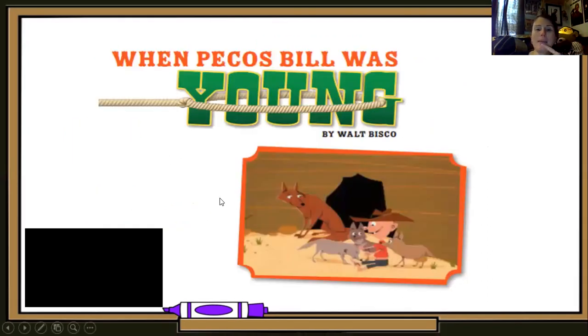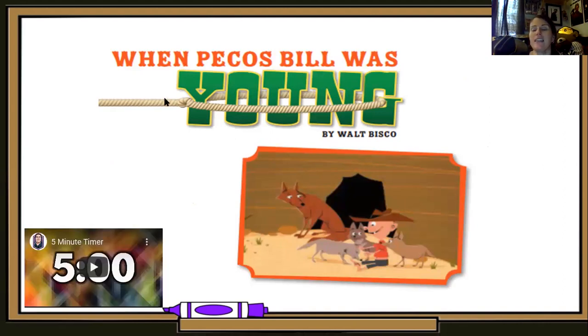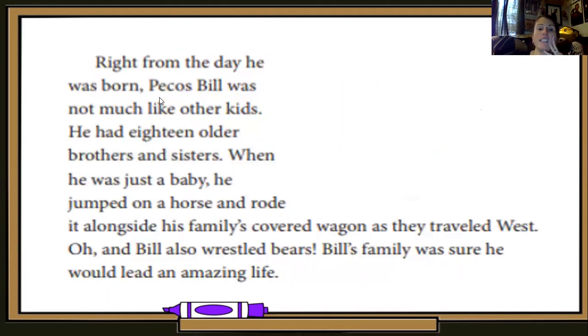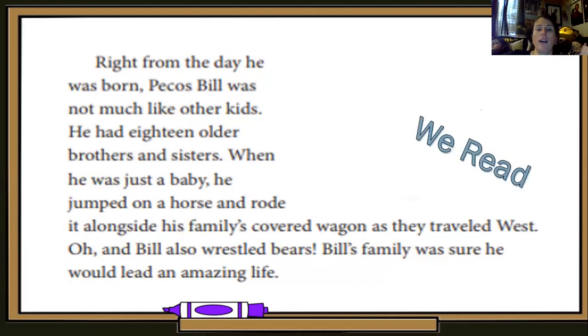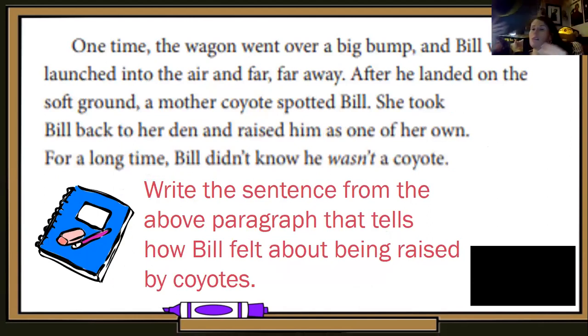This is the image from the text. So this is the image you're using to answer those questions about what the text tells you about the character, the setting, and the mood. Here's the text. It is 2 slides. It's not that much text. And you were supposed to answer those questions in your notebook. And then we read it aloud together, which we did do.